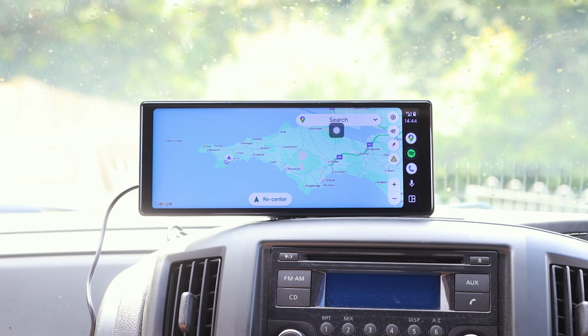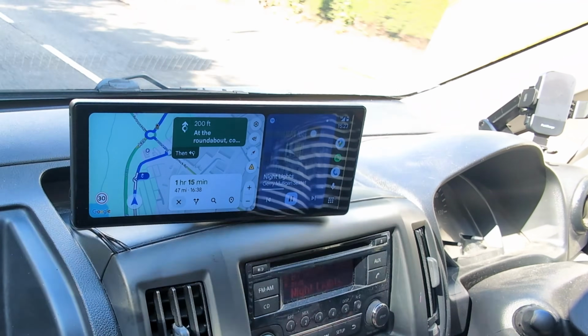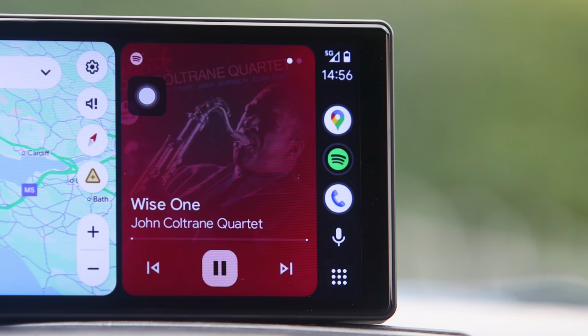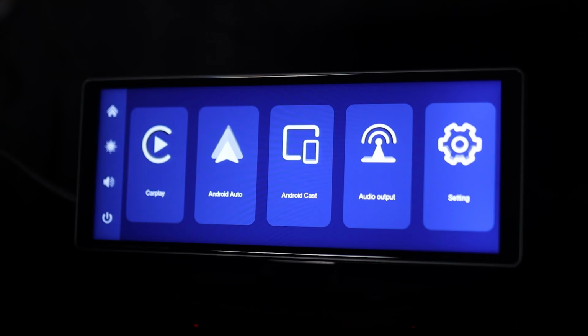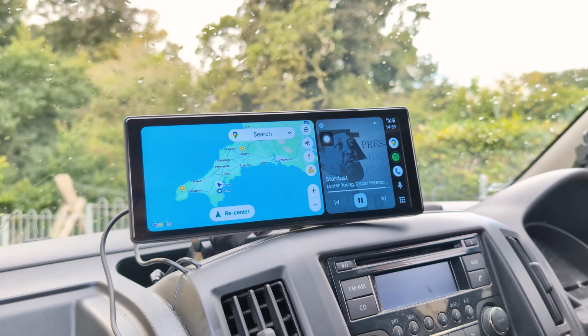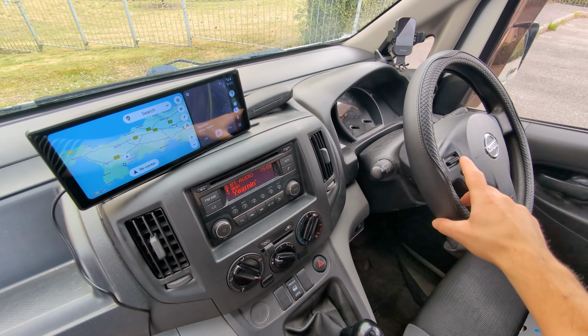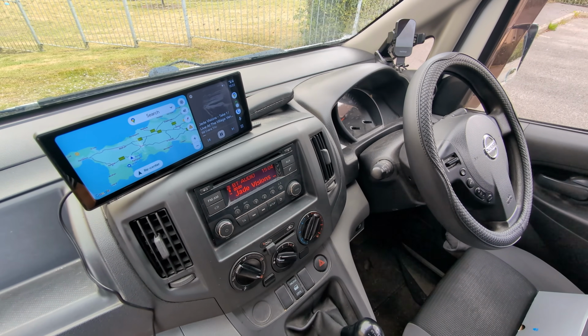Welcome back to the channel, and today I'm reviewing the Lamtto RC16 portable dashboard console, which will put Apple CarPlay or Android Auto in 99% of vehicles with just an easy 5-minute plug and play install. The RC16 connects to your phone for easy navigation and music controls with a sleek, unobtrusive screen on your dashboard to put the tech of new cars in any vehicle with a 12 to 36 volt port, and yes, your Bluetooth steering wheel controls will work when using this RC16 device.